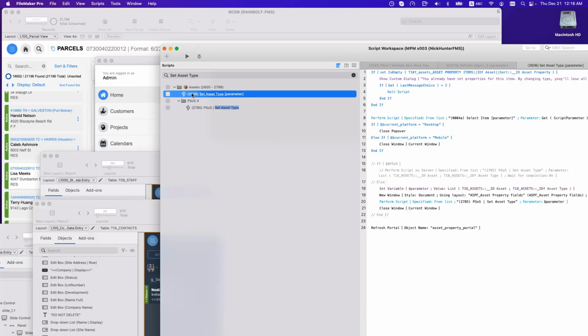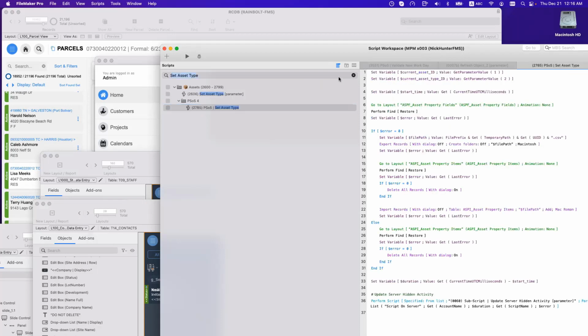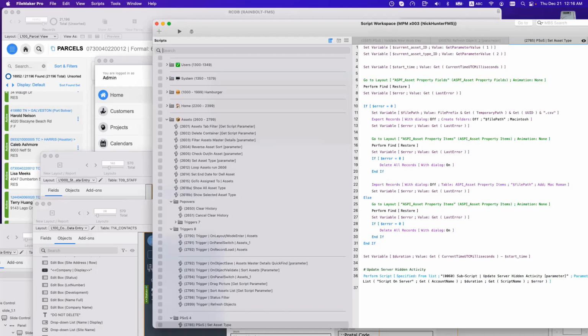So the name of the PSOS is the same as the original name of the script. And then I'm adding PSOS in front of the name to know, okay, where are my PSOS? They are all there.